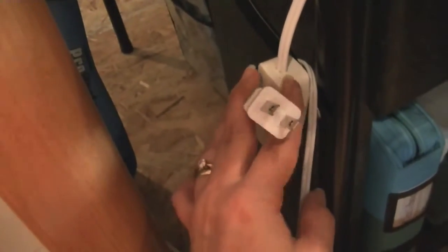I'll tell you what's in those, but first I'll show you where my other piece of pegboard went. It is right down here, right in there. And I keep on it my heat gun and my glue gun. I also keep my extension cord dangling here. My heat gun is always plugged in, but obviously I don't leave my glue gun plugged in, so this is my glue gun cord, so I don't have to go looking for it.